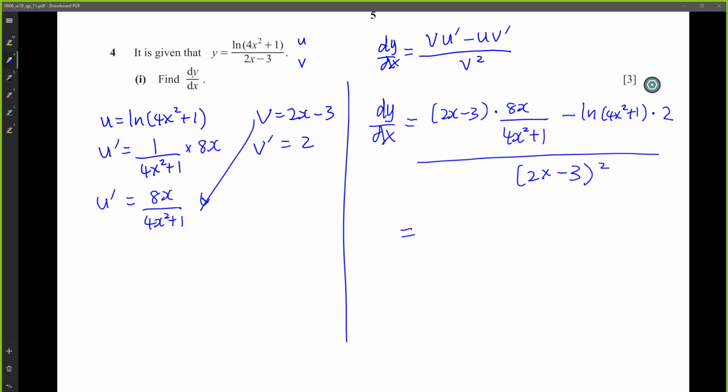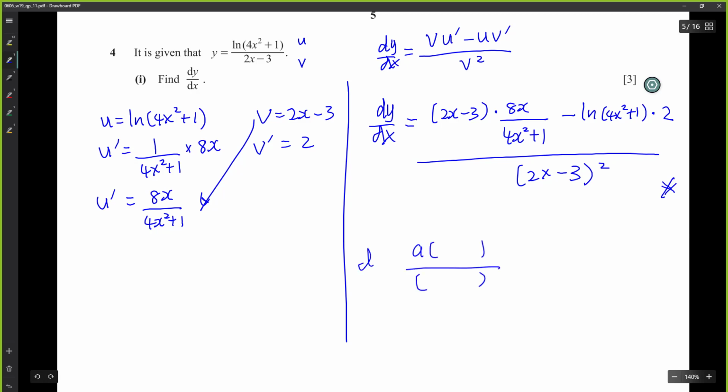Just let me double confirm whether you can leave it in this form or not. Yes. In the exam, you can leave your answer in this form, because it's just 3 marks. I remember I checked the marking scheme, and the marking scheme actually doesn't simplify. So if the marking scheme wants you to simplify, how are you going to know? They will say leave your answer in something like, okay, something over something.